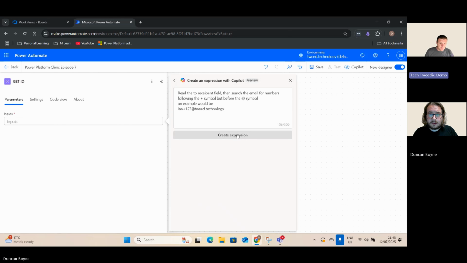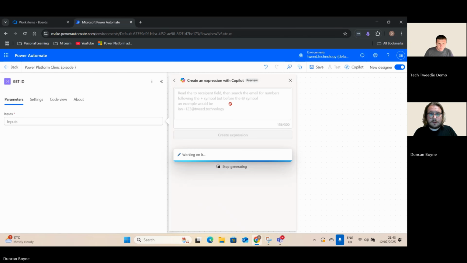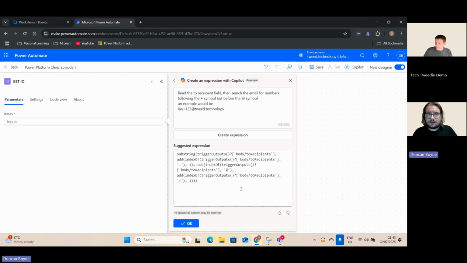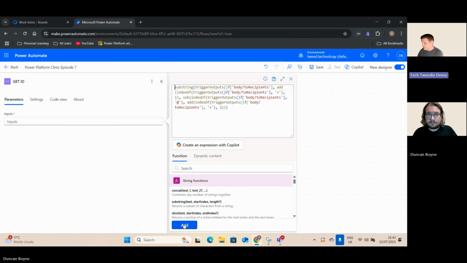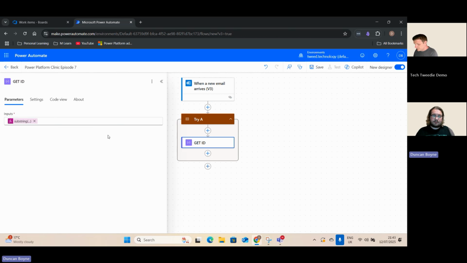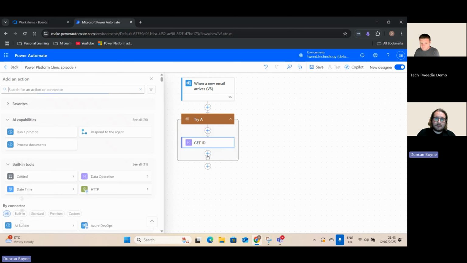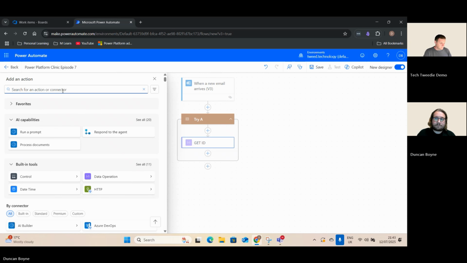Let's create that expression. Let's keep it simple. It's exactly the same. Awesome. Let's add that. Add. Oh, I actually did it this time. Amazing. So the compose is inside of our scope. The next step we're going to do.